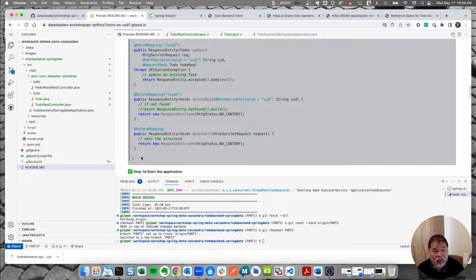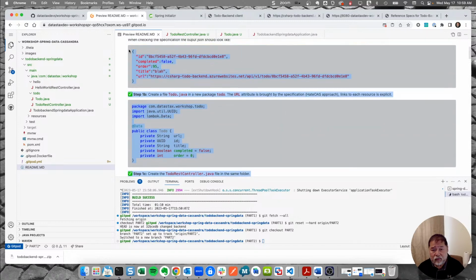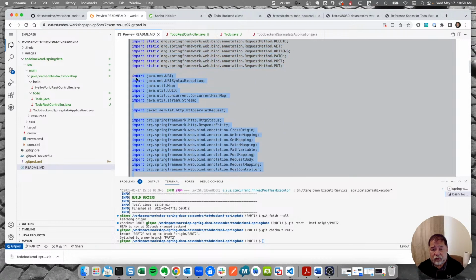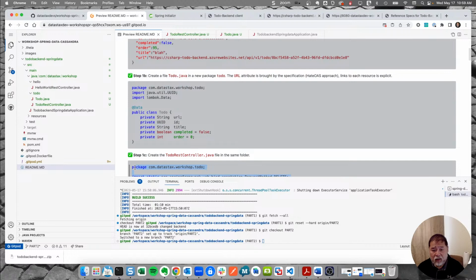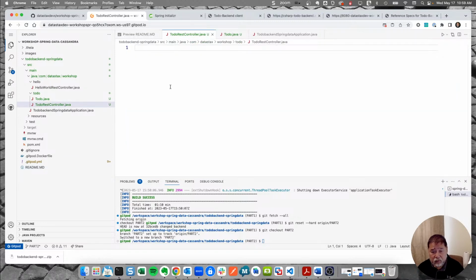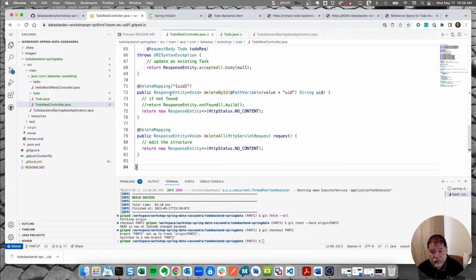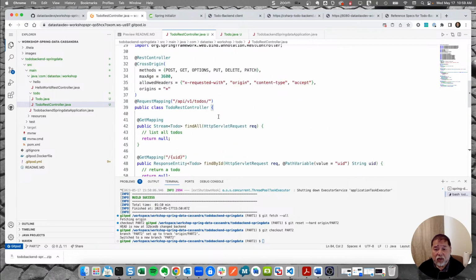So let me copy that to the to-do REST controller. Okay, so that's our REST controller, and that's the operations that we need to support.